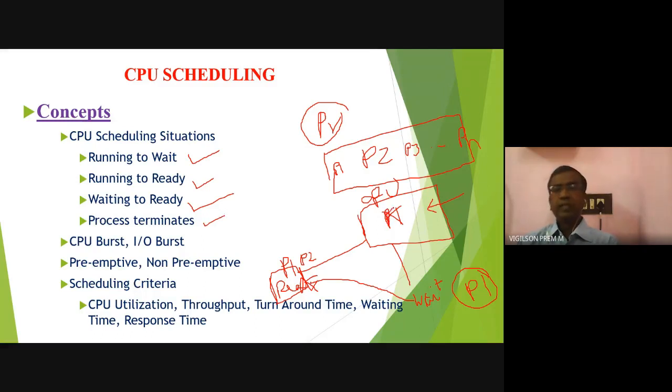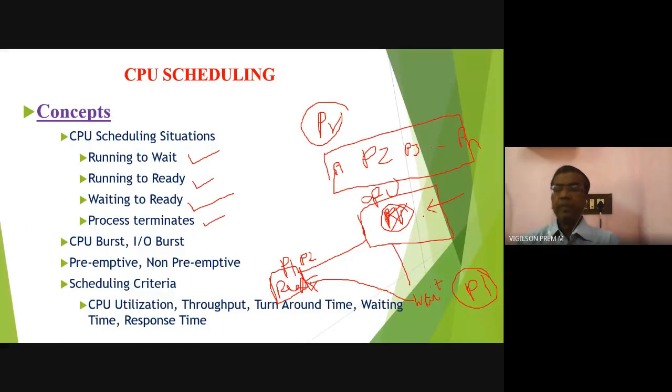When the process terminates: process P1 has completed its work completely. Now a new job has to be scheduled. To say it simply, whenever the CPU is free, it requires scheduling. Assume your entire system has only one process. There is no concept of scheduling. If there are more than one process, say 10 processes, and all want a CPU, at that time scheduling is required. Whenever the CPU becomes free, scheduling will be performed.